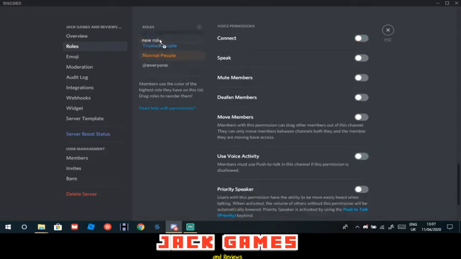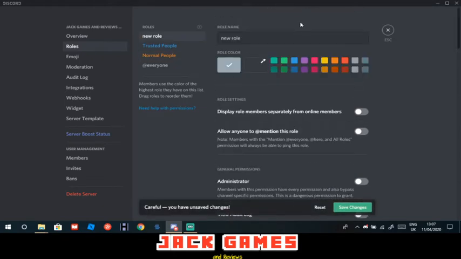Now, we may want moderators on our server. These are people who are able to kick people and delete people from the server, and also delete messages. However, we don't want them to be able to ban, as this would be too drastic for people who you may not always know. So again, display them separately, and this time you may want people to be able to mention them. That way, if someone's doing something naughty, they just have to write @moderators, and anyone who is a moderator will get a message.